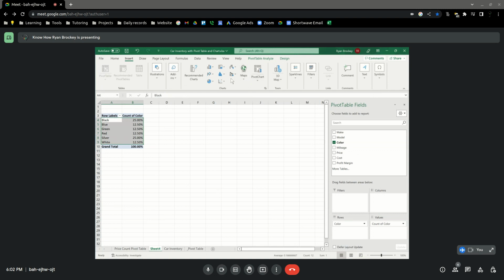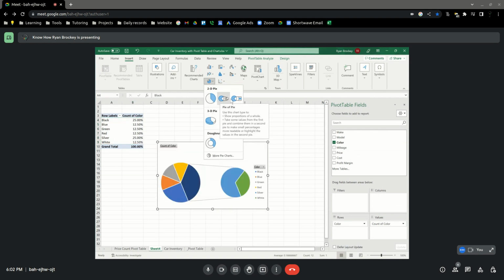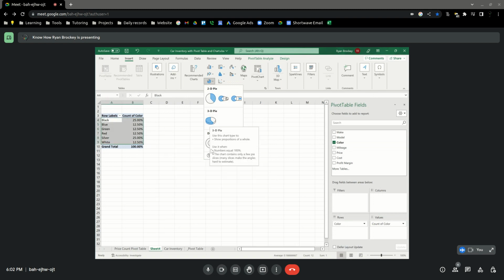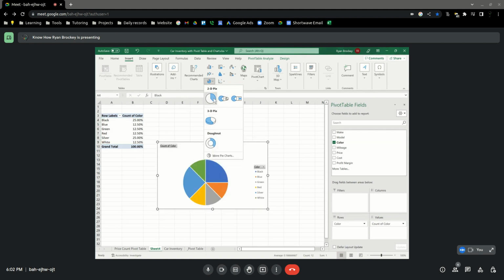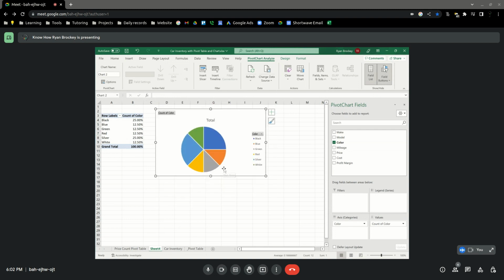There is just a section that is just charts. So I just click the pie chart little graphic there, and it gives us a whole bunch of options for how we might want this pie chart to look. And that even previews as we cursor over it. I'm just going to choose the 2D one right here, and boom, it gives us a nice little breakdown.